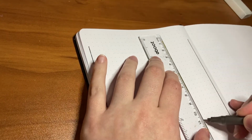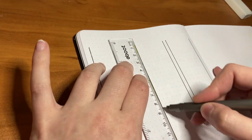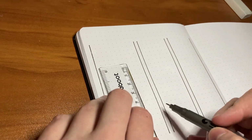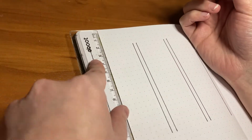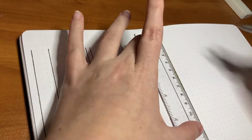I like to switch up the design every week, usually back and forth between horizontal and vertical. So now I'm trying to make some vertical rectangles to write about my day in. And everybody makes mistakes. As you can see, I added an extra line by accident. But it's okay. It's just going to be there, and I'm going to try and let it not bother me.